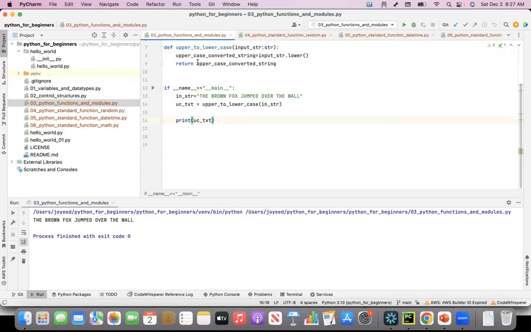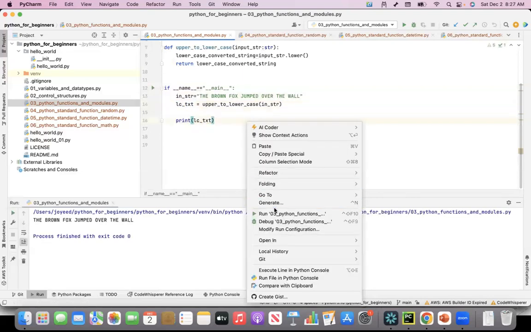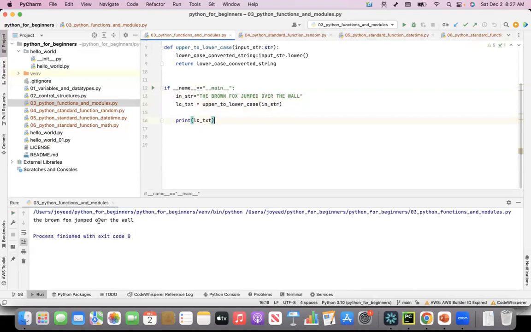And this should actually be the lowercase converted string, and here I'll say lowercase lc text. Let's see now. Yep, the brown fox jumped over the wall, right?